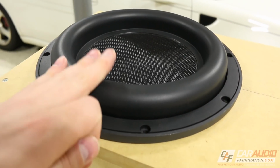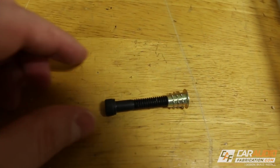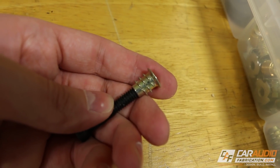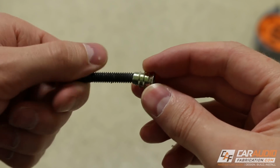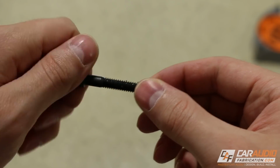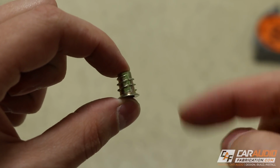So now we need a way of mounting the subwoofer into the enclosure, and you've probably seen where a lot of people will use something like this, a wood screw, but what we're going to do instead is use a machine screw along with these threaded inserts. These will allow us to take the subwoofer in and out of the enclosure if we need to, and we're never going to wear out the original mounting thread. We can actually take this out virtually an unlimited amount of times without damaging these threads. Let's get these installed into the box.